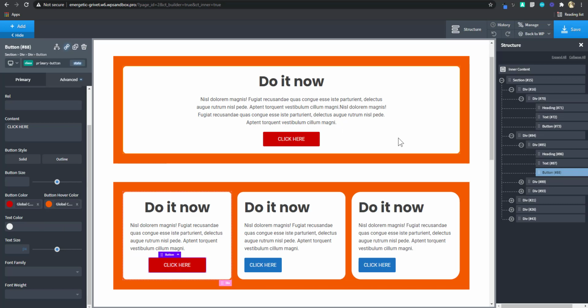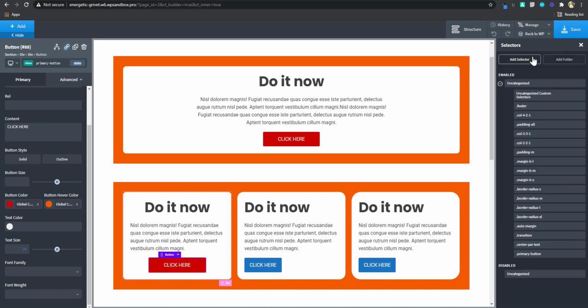Now that we are done creating our utility classes, okay, we have set up Oxygen global settings, we've set up our template, the footer and all that. You probably would want to take a look at your selectors. If you want to categorize them, maybe you want to have all these classes in different folders, because when you're working on your website, sometimes you will create additional classes. These are utility classes. You're going to create additional classes depending on what you're working on. So you want to have this separate.